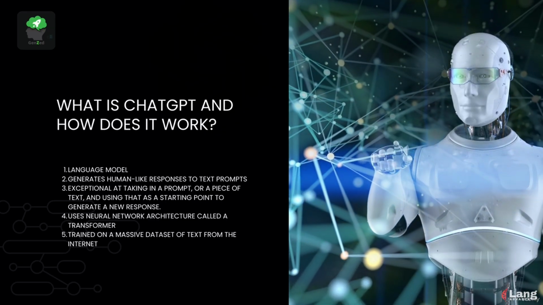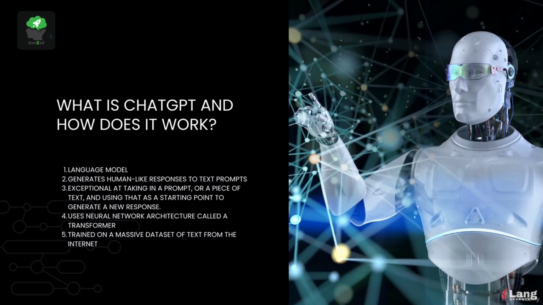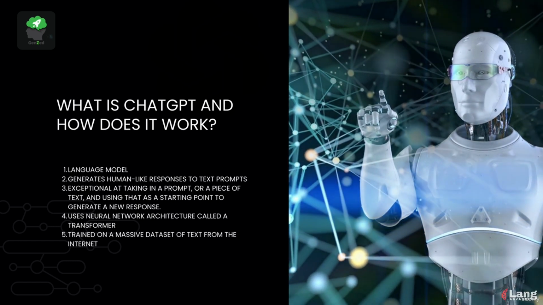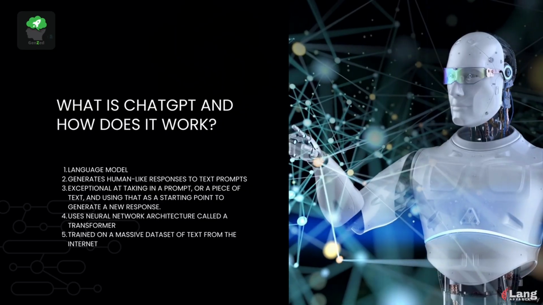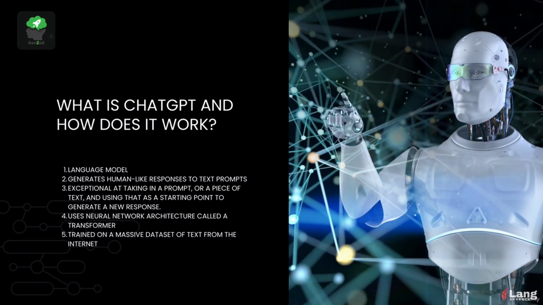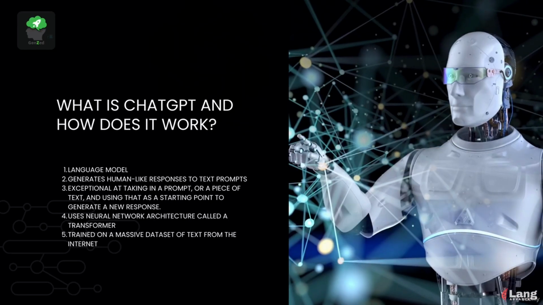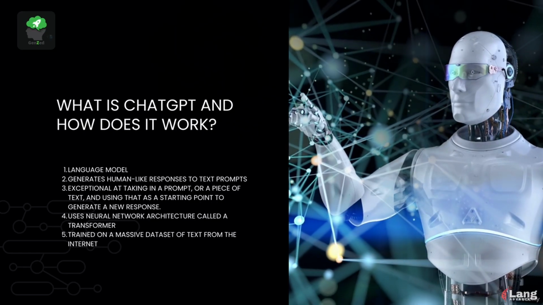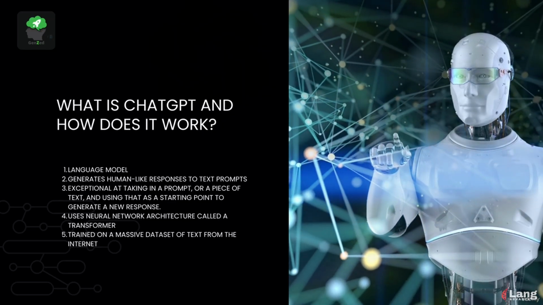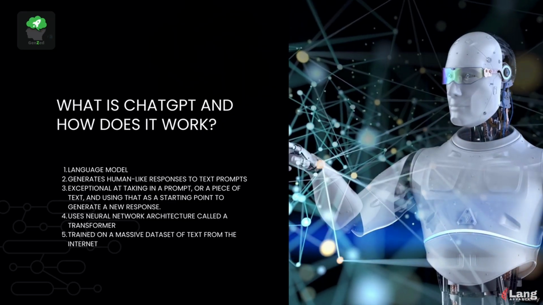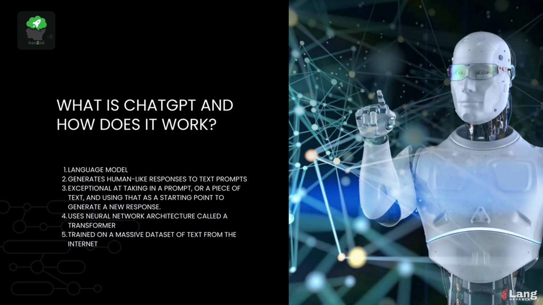The quality of the response will depend on the complexity of the prompt and the size and quality of the dataset used to train the model. So in this course, we will be going over how to train the model in the most optimized way and how to ensure that we're giving it the highest quality of prompts, because that is one of the biggest factors that will determine the quality of use or utility that you get out of the tool. And that's just a brief overview of what ChatGPT is and how it works. We'll definitely be going much deeper into this as we get into the course further.